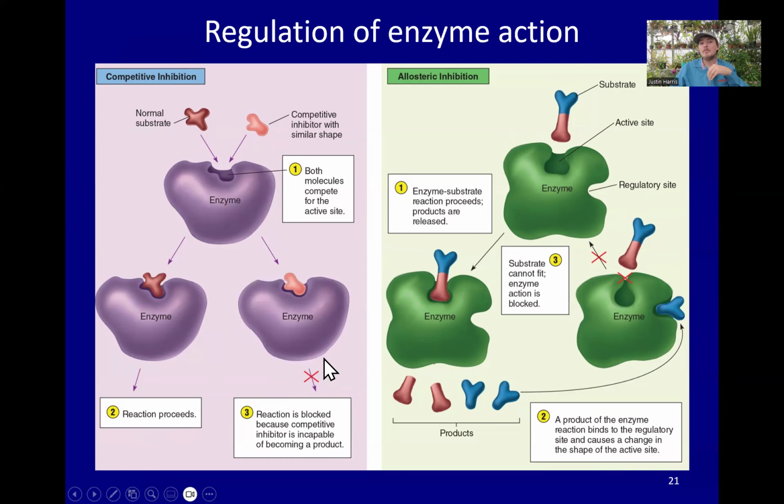But a lot of the time, just being able to bind and unbind is enough to make it harder to do this reaction and slows that reaction down. And so you can think about this process like a carnival game. You have a little hole and you're throwing ping pong balls through it, and every so often you get one through. That's like the substrate getting into that active site and being processed into the products.